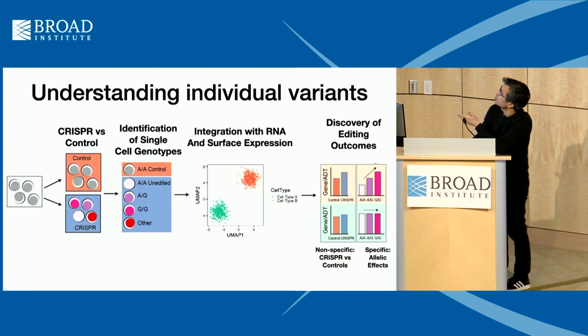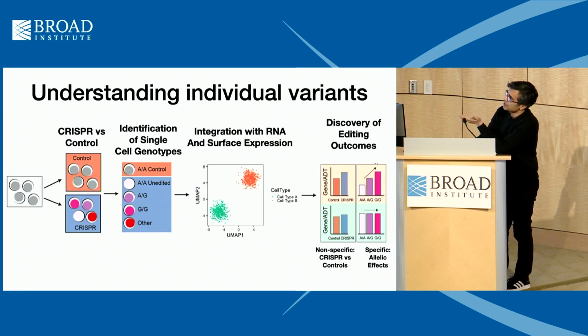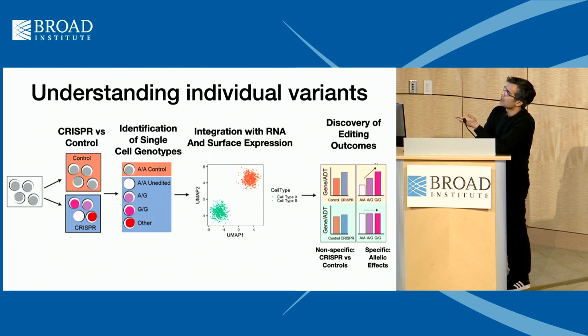And so the idea is when you want to understand an individual variant, you take your cells, you edit some of them, and then you have a non-targeted control. Normally we would compare, and prior to this approach, what we were doing in the lab is comparing just the edited pools to the unedited pools. And now what we do is you look at the control cells, which presumably stay with their native genotype, but the edited cells end up having an allelic series, right?